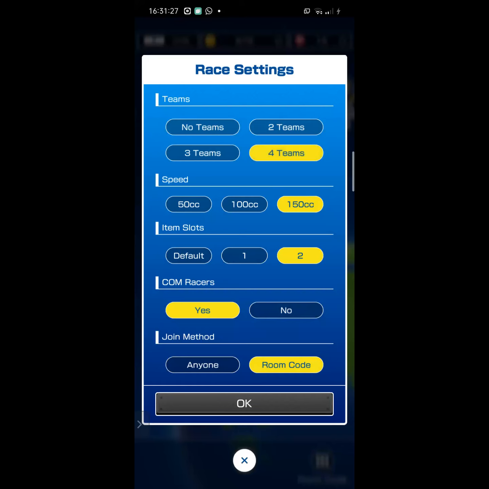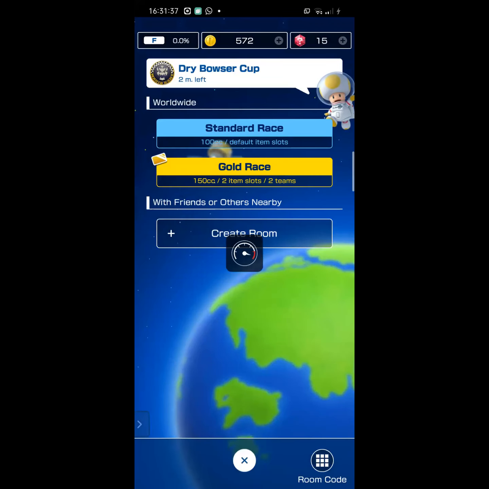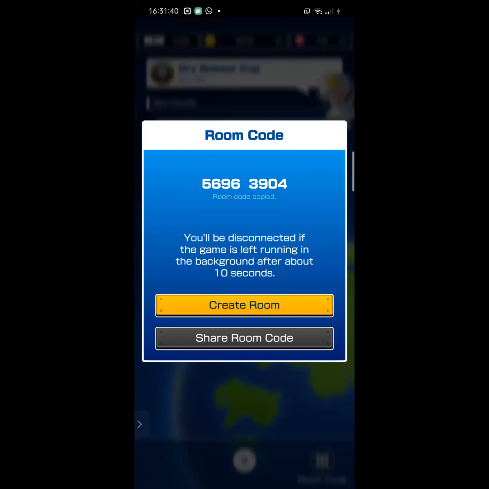Four teams, yeah. So basically, me and my cousin, SD6589, we're teaming up. Okay, you can press okay now. So basically, we're teaming up, but later soon, we won't. Just press create room.